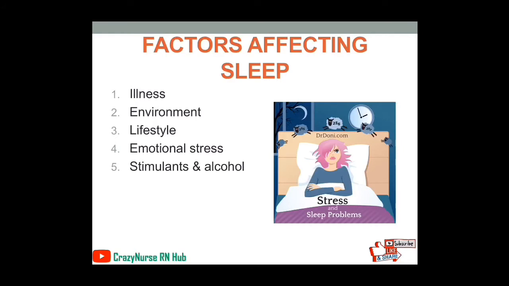Another one is stimulants and alcohol. Caffeine-containing beverages act as stimulants of the central nervous system. Drinking beverages containing caffeine in the afternoon or evening may interfere with sleep. People who drink an excessive amount of alcohol often find their sleep disturbed. Alcohol disrupts REM sleep, although it may hasten the onset of sleep, while making up for lost REM sleep after some of the effects of the alcohol have worn off. People often experience nightmares. The alcohol-tolerant person may be unable to sleep well and become irritable as a result.